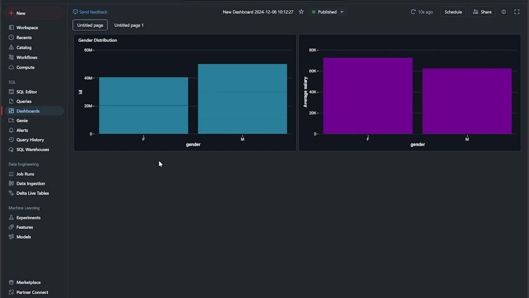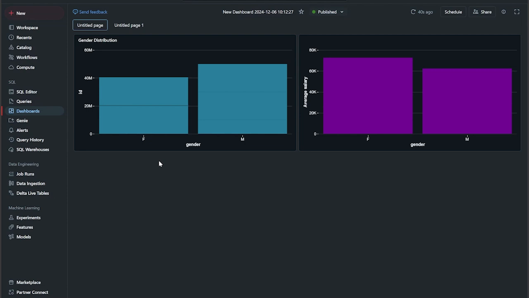That kind of covers SQL warehouses, opening up the SQL editor to query our data, and then creating dashboards based off of tables that we've created or queries that we've performed for specific data sets, and create visualizations off these, edit them, get interactivity between the visuals, and share these reports or dashboards out to others.